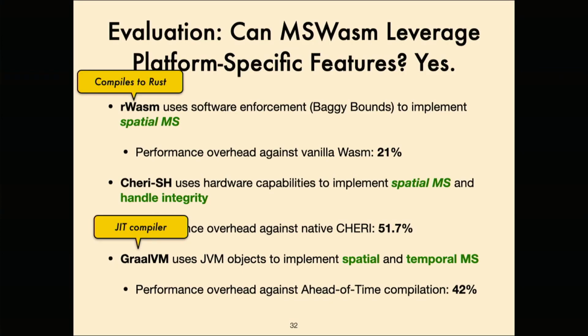And so our goal is to understand whether the hardware features can be leveraged, but not necessarily build an optimizing compiler. However, the numbers are encouraging in the sense that we can take advantage of full compiler optimizations to get better performance numbers, which we leave to future work. Also note that each of the compilers is enforcing a different memory safety policy, which attests to the fact that MSWasm abstractions enable compilers for progressive enforcement of memory safety.